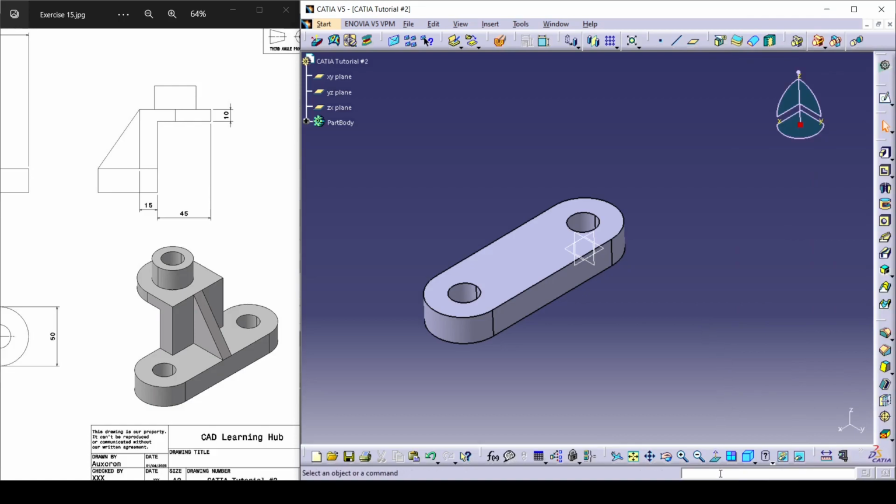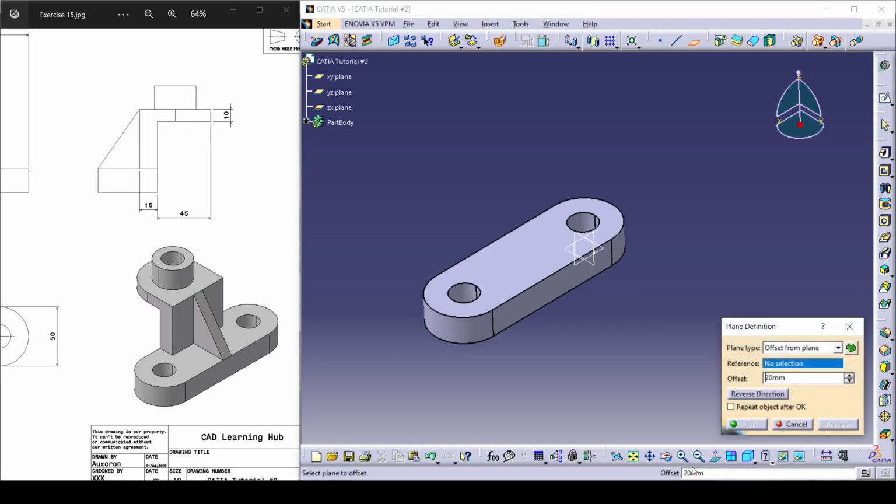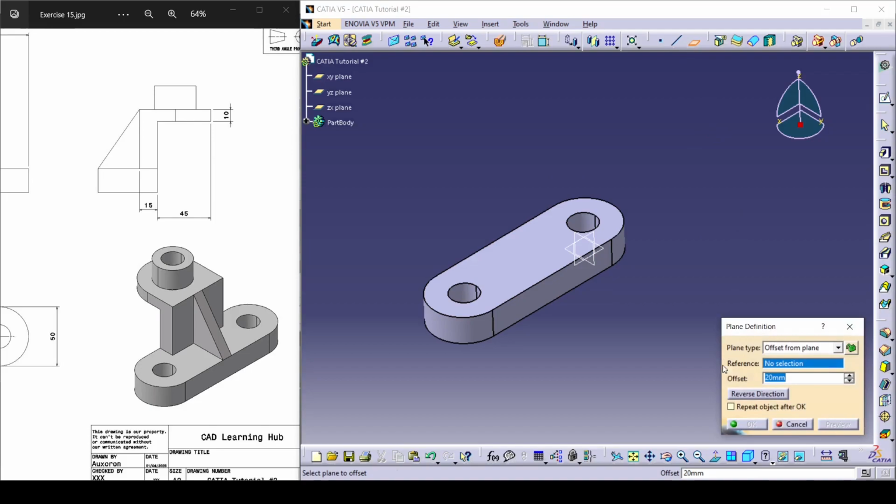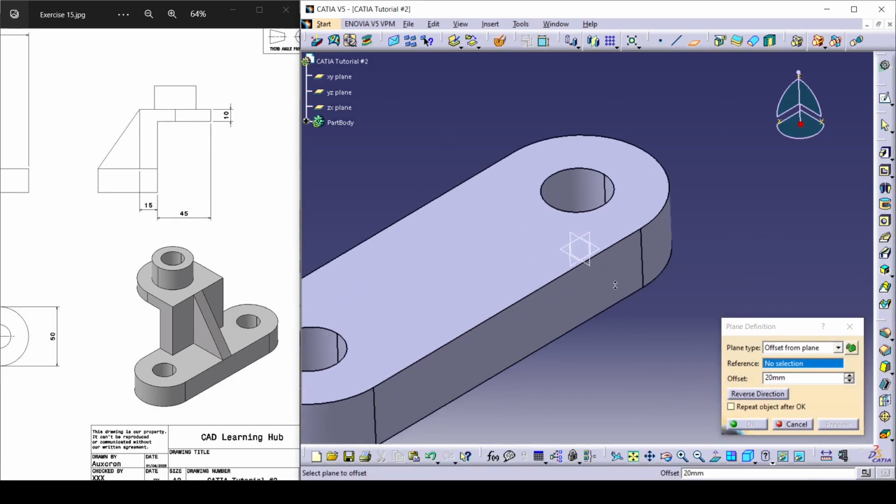Alternatively, you can click in the command window and type in C:plane. Hit enter, and that takes you to the exact same command. Okay, so our plane that we need to create must be in the middle of the part. So what I'm going to do is create a new plane, which is going to be offset from a plane, and it is going to be offset from this plane at the origin, YZ plane.